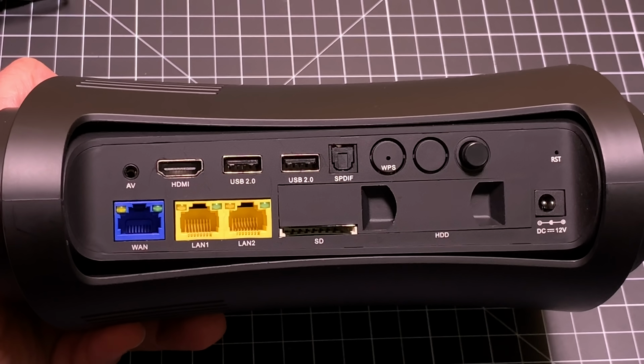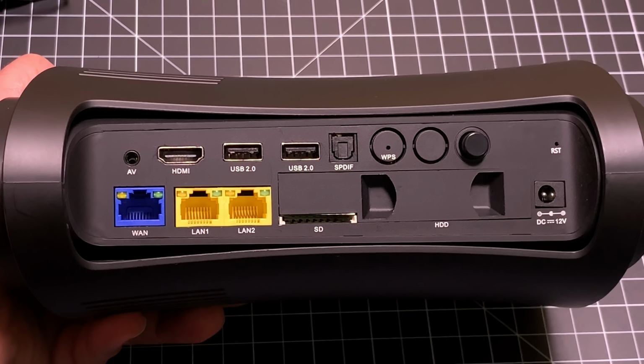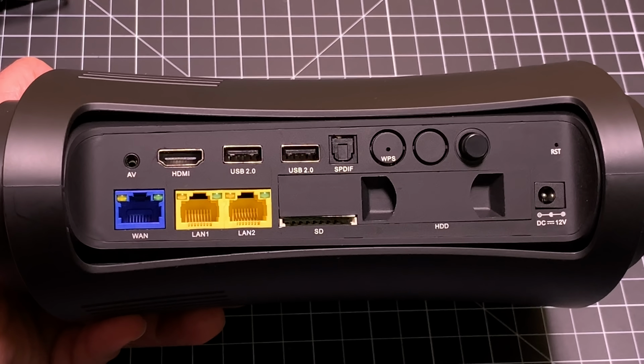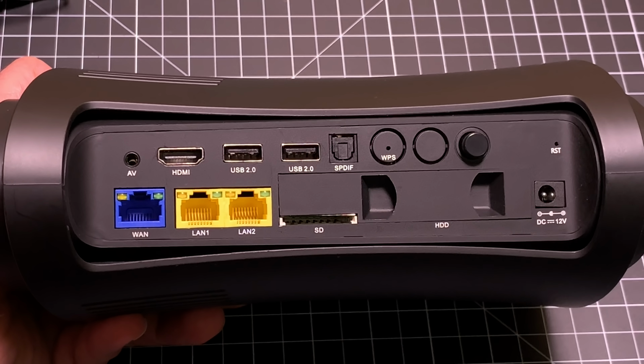Now let's take a second just to look at the ports that you have in the back. So you have a lot of connectivity here, guys. Everything that you would need to really take advantage of the system. Not only do you have WAN input, but you also have the ability to connect other devices, your HDMI, your AV, USB connectivity as well, and SD slots and more. So a lot of capabilities here to connect to so that you can make the most out of the system.